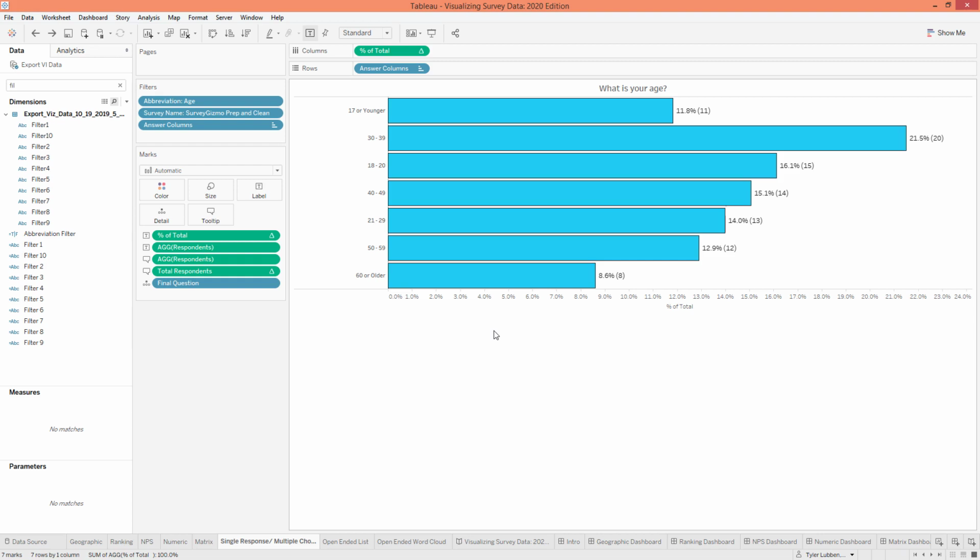All right, so let's keep it simple with this one. We're showing the percent of total and the actual number of respondents here. If you hover over it, I gave it the equation so you can have it all, but a regular bar chart works great for this. I don't try to do anything too fancy for these.